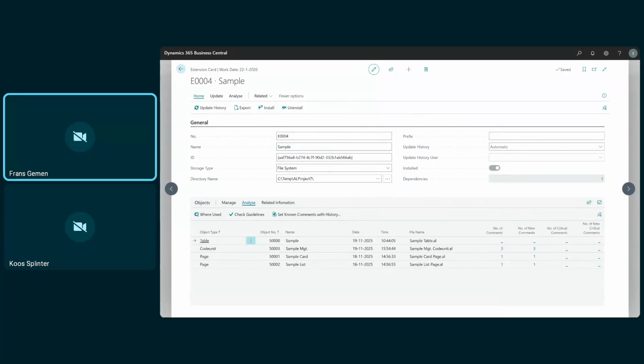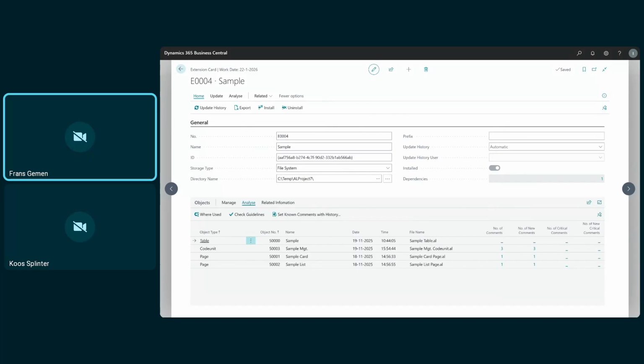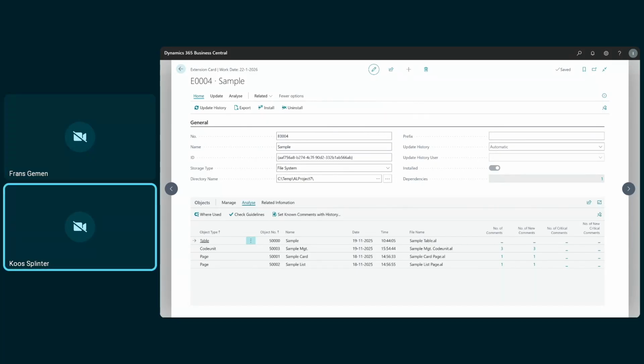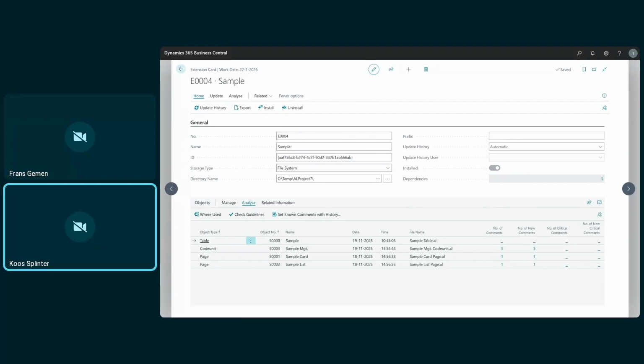Anyway, Frans, can you take back the screen, please, and we can do some wrap up. Yeah, I've got one more question for Koos. Will the where used work by picking up usage in another extension? Yes, I guess. You have to tell OMA that you want to analyze an extension.